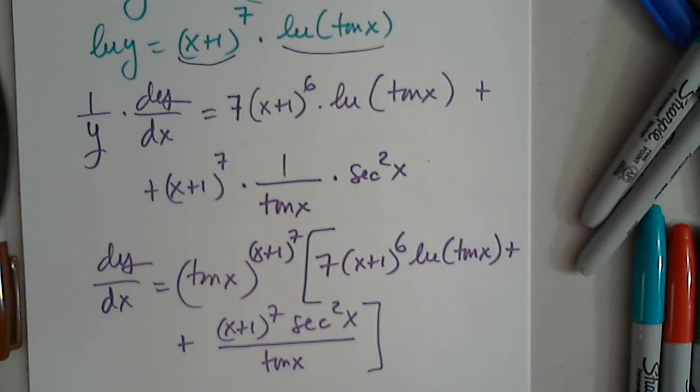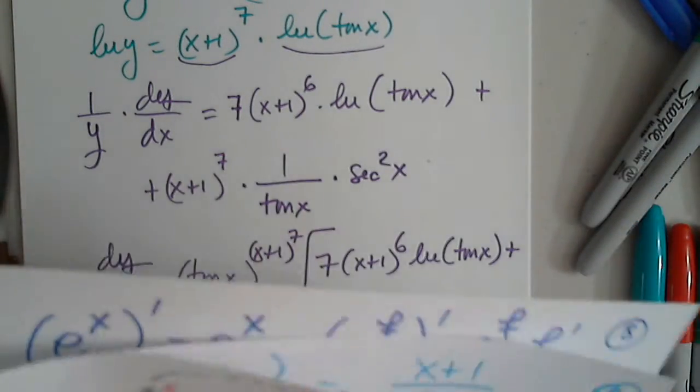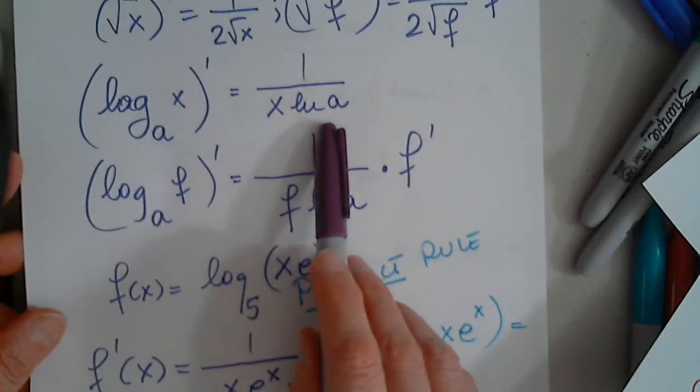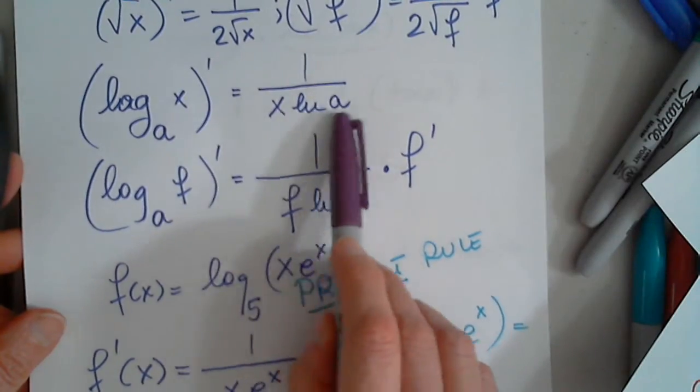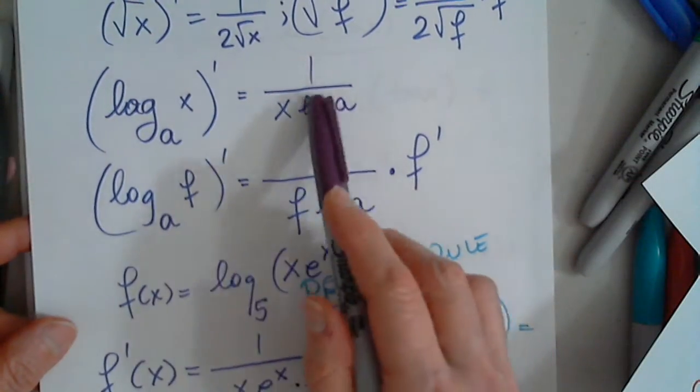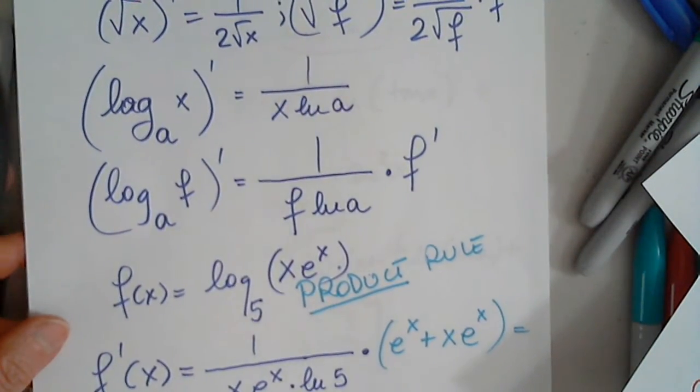Did you do this with the normal logarithm, or does it have to be natural log? Oh, I can do it with any log, but then I will have to divide by the natural log of that variable. Okay, I gotcha. So if I use anything else, the answer will still be the same. But if I use base A, then I have an additional factor in the denominator. It's a constant. It doesn't matter, but I cannot forget that.